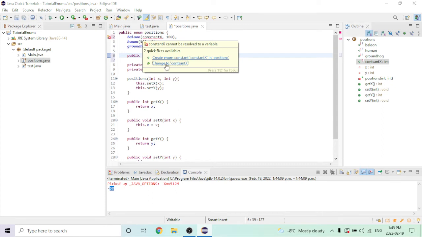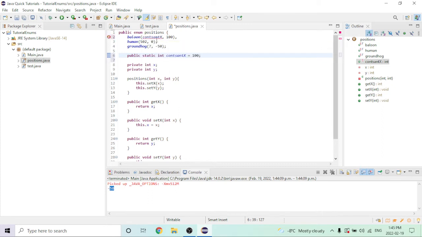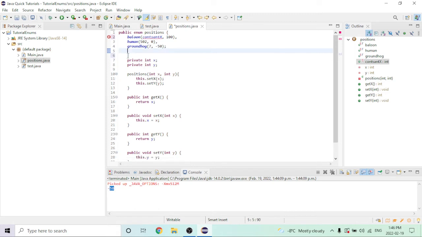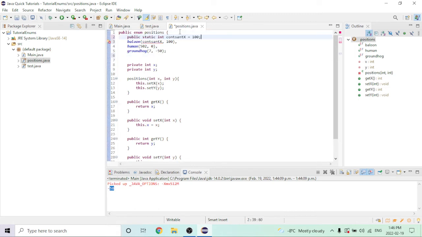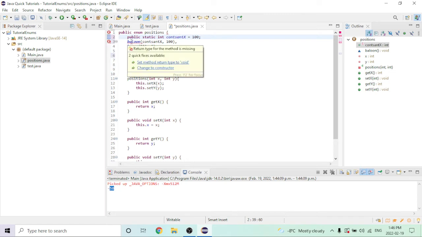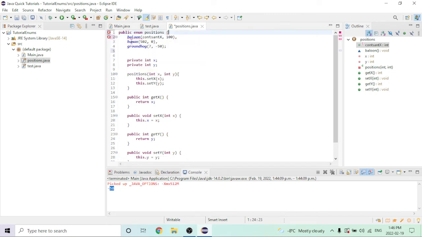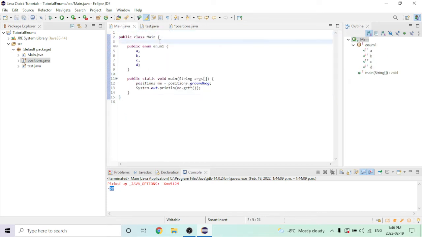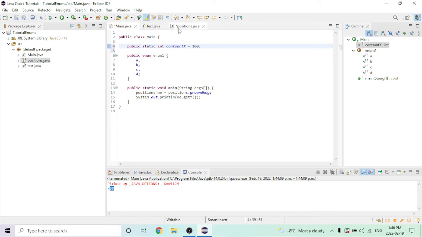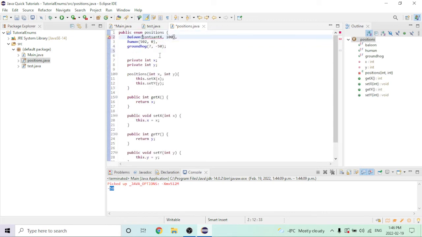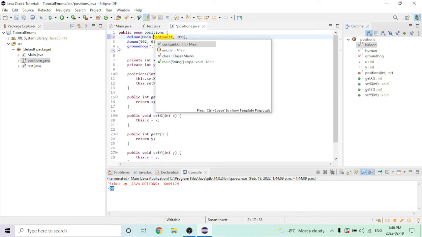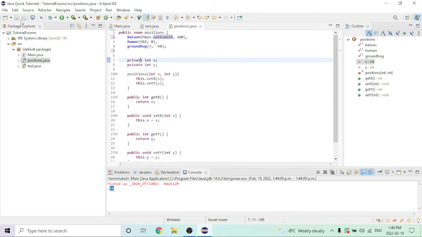See right here, it says you need to declare it before. Okay, so let me try declaring it before. And now it's saying, whoa, you need your list at the top. So you can have something like that happen, but you can take it from somewhere else. So I can go main. I'm assuming I can do this. Now it knows what that is.